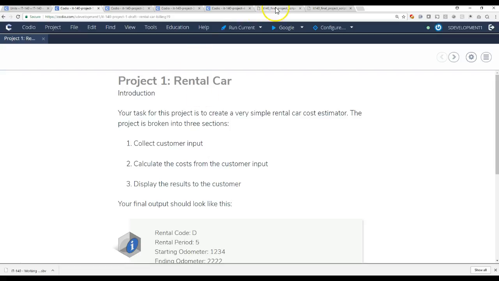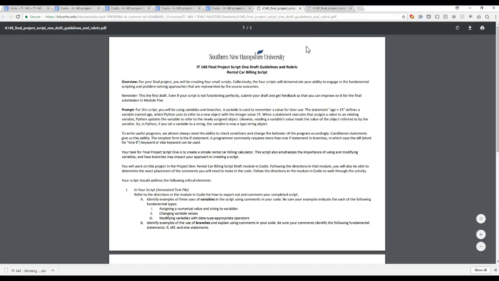For the final project script drafts, all we're basically expecting is a draft version which includes the code and comments, and for you to actually develop this in Codio.